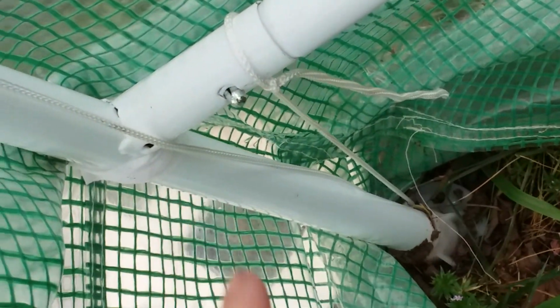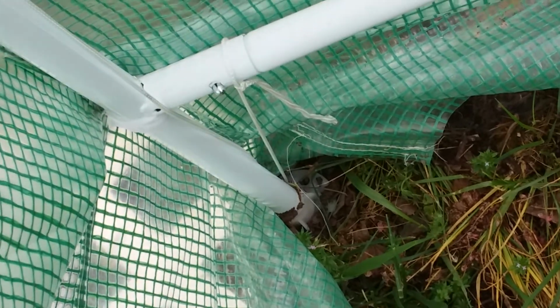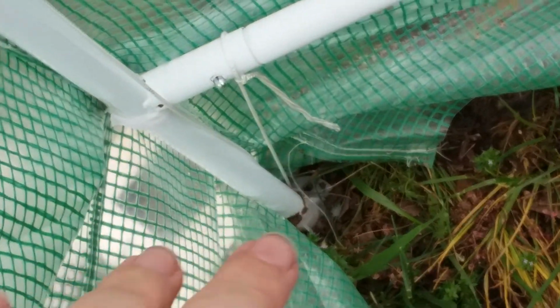This side, it's weird. They made the little pegs for the bottom, if you can see that. They made it with a little plastic tooth. There you can sort of see it. And I don't know if this is what they wanted to do with it. I thought for sure the plastic would have some kind of loop or something to put it in place. But it didn't, so I thought, well, the little plastic cap seemed to be staying in the ground. I used some landscape fabric staples to put that one in. And so the leg kept popping out of the plastic that was stapled down.